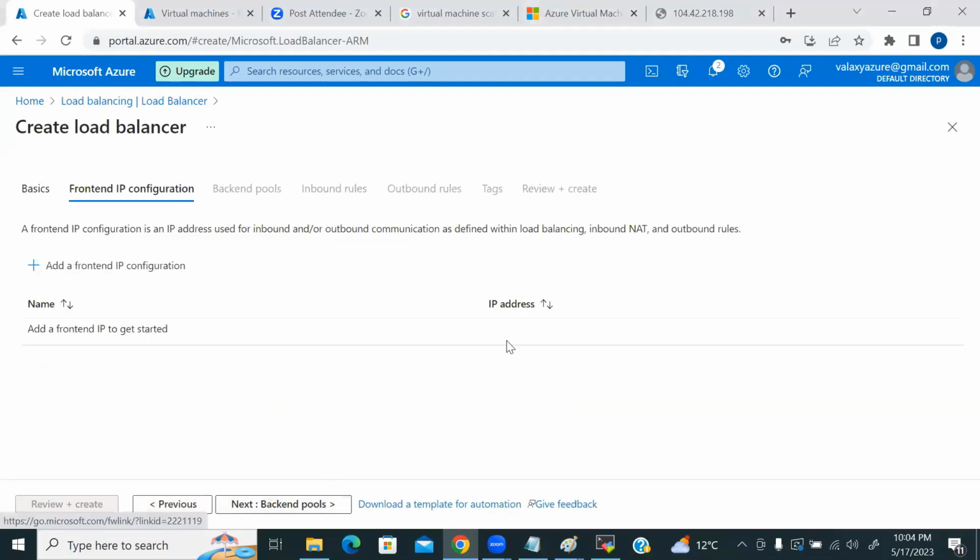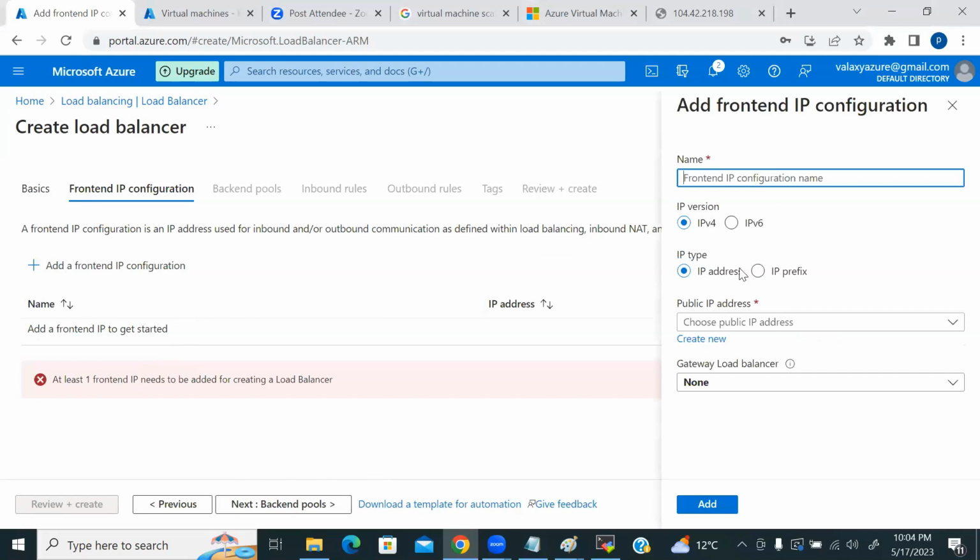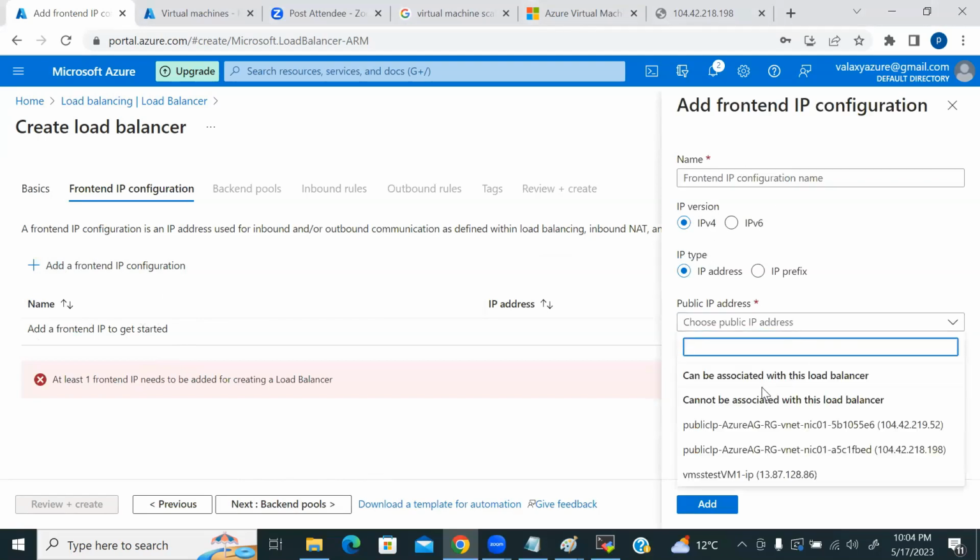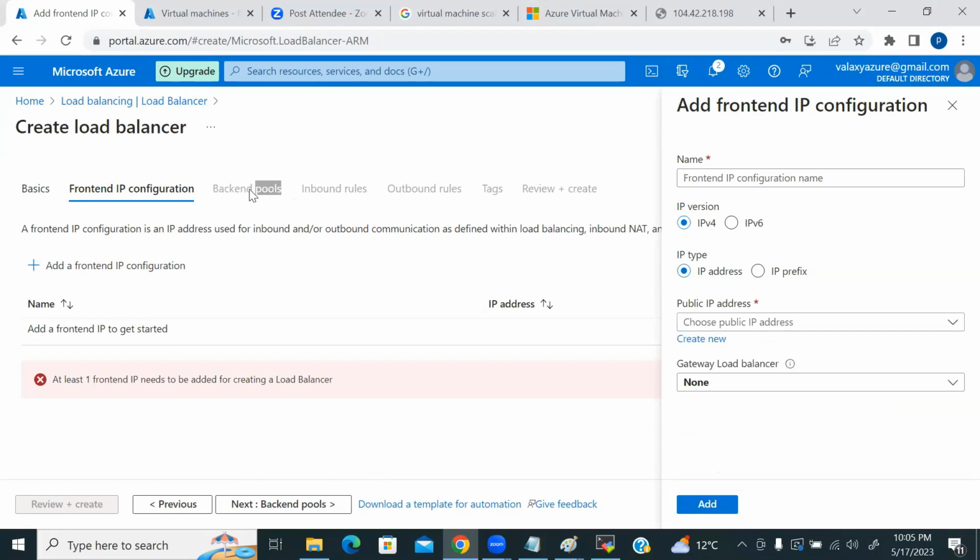Front end IP configuration: at least one front end IP we need to configure. All VMs' IPs are busy here, I cannot create one here. So if you go to backend pools, it will show you to select virtual machines or virtual machine scale set. If you select virtual machine scale set, then all these VMs will be available over there. That is how you are going to configure it in the load balancer.